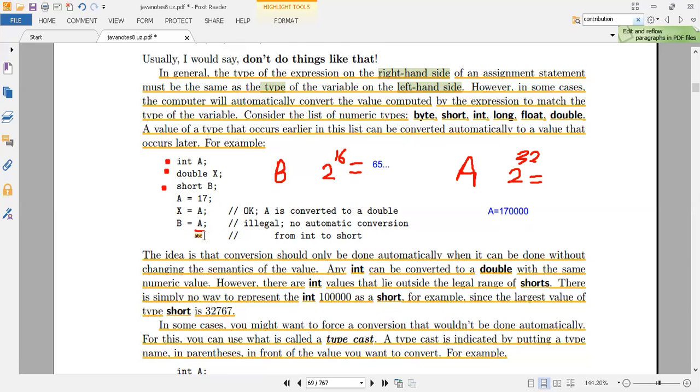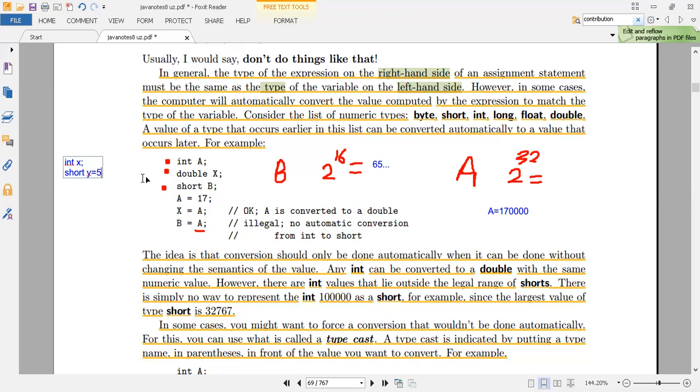If we have a value assigned to b, something like that, let's do something like that: integer x, short y.